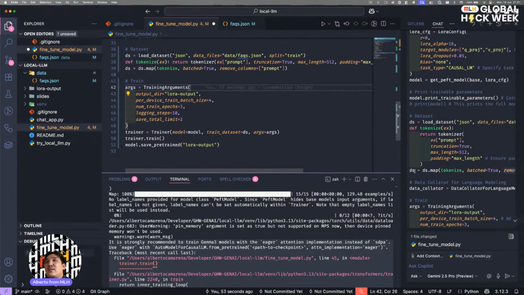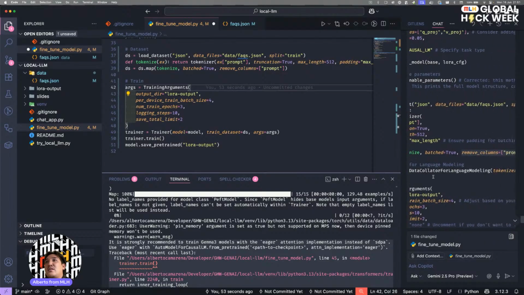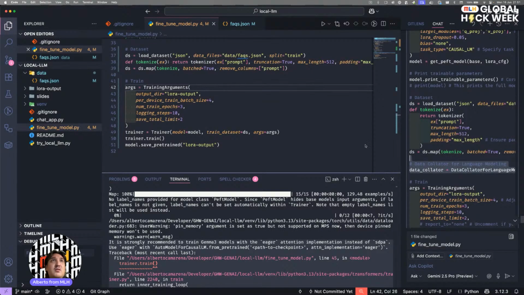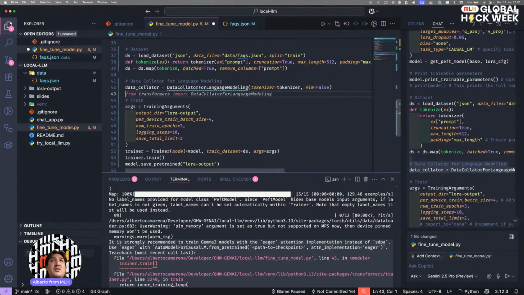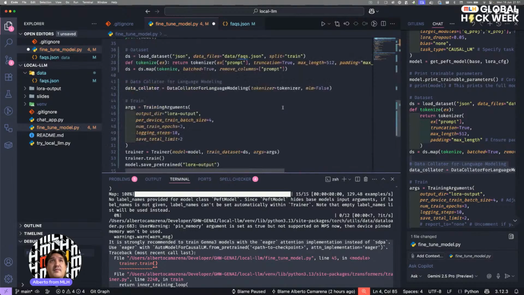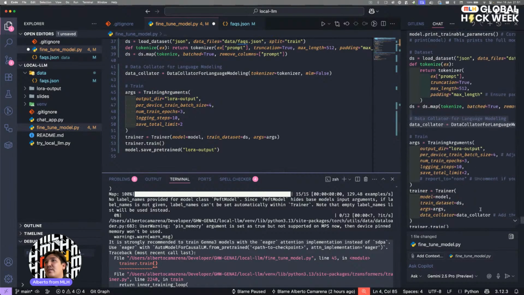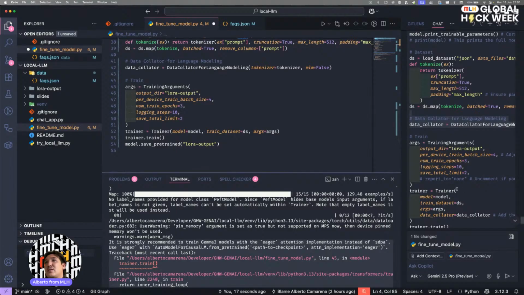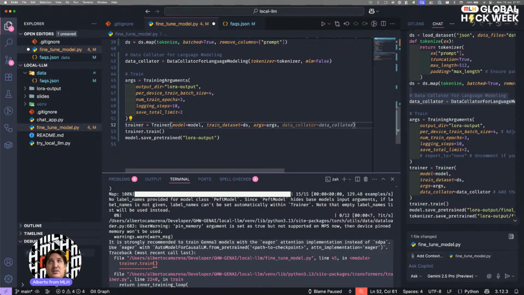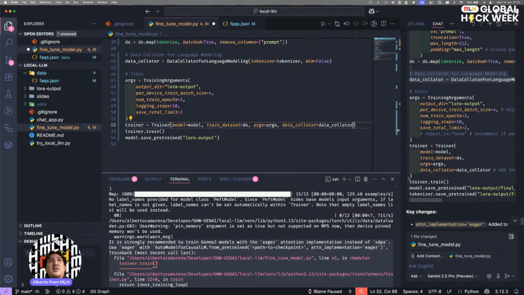Why not? Then the model, train args, and the data collator. Then train and save it.